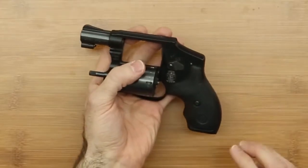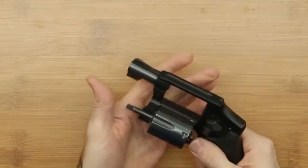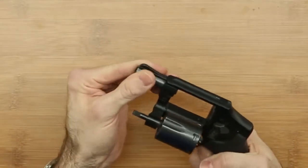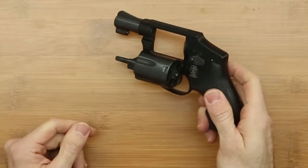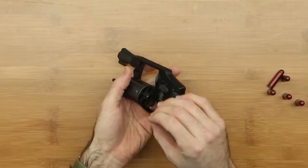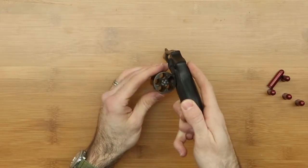On a revolver, you essentially have the frame in which the barrel is integrated in a hard way. It's not spring-loaded, it does not move, unlike a semi-automatic. And then instead of a magazine, because the handle is completely solid, it has a cylinder. And the cylinder is this weapon's magazine. Remember, a magazine is just where ammunition or powder is stored in a device, whether it's a ship or a handgun. So in this weapon, the magazine is the cylinder. It's called a cylinder, of course, because it's round.